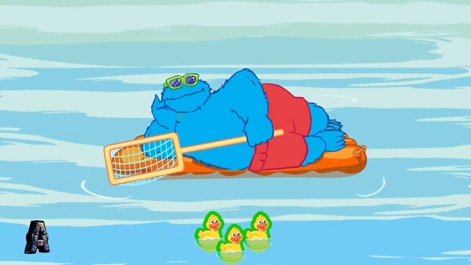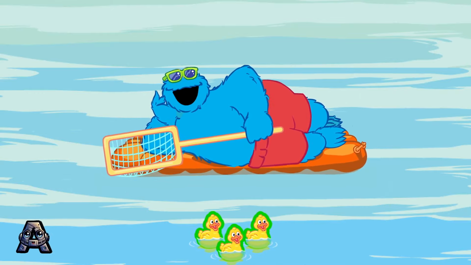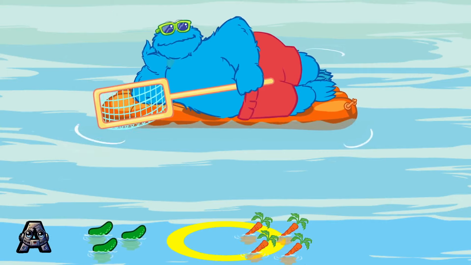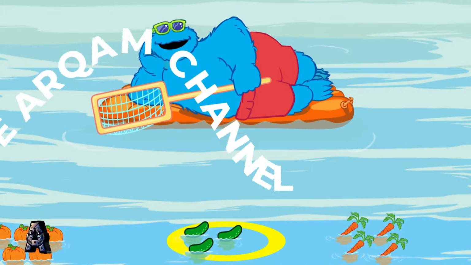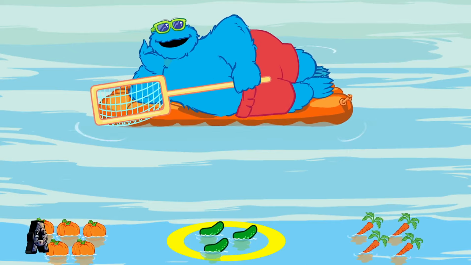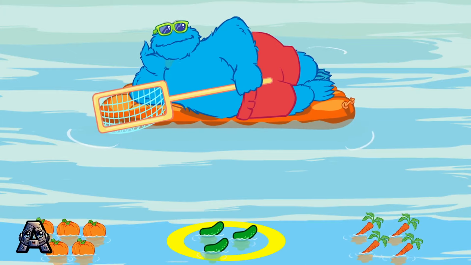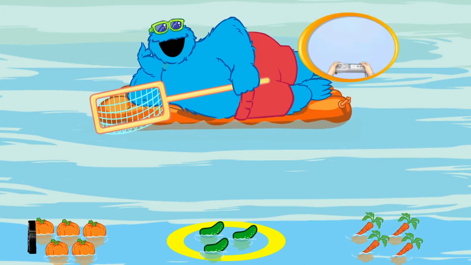Oh, a rolling river ride. But what this? They're toys floating in the water. Me know. Me going to scoop up the toys. Scoop up a group of 4 carrots. Okay, wait till what you need is in the yellow circle. Then scoop. To scoop something up, pretend to scoop it with your Wii remote.